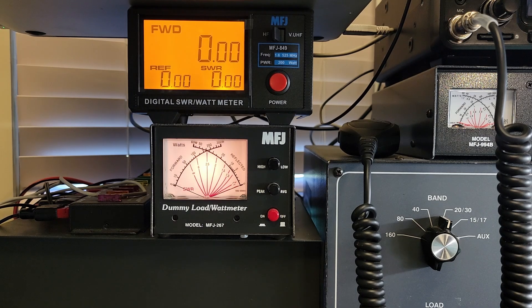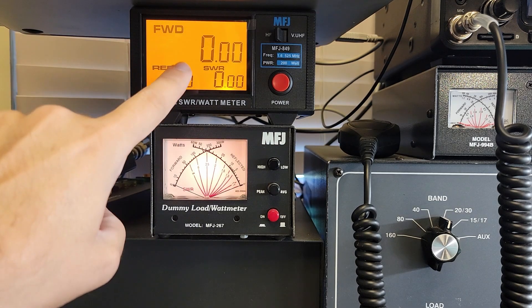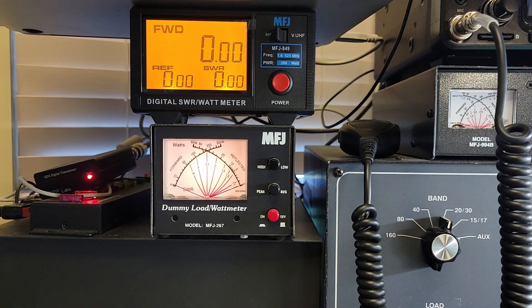Let's re-cable this and get the QDX set in. We are reconfigured with the QDX in place and we have our new meter and our old meter side by side, just like last time. Let's put this thing into 80 meters and see what we get: 2.48 watts - that's not good. Let's go to 40 meters: 1.97 watts, getting worse. Let's go to 30: 2.64 watts. And 20 meters: 2.29 watts. We've got some work to do to get some more power out of this thing.